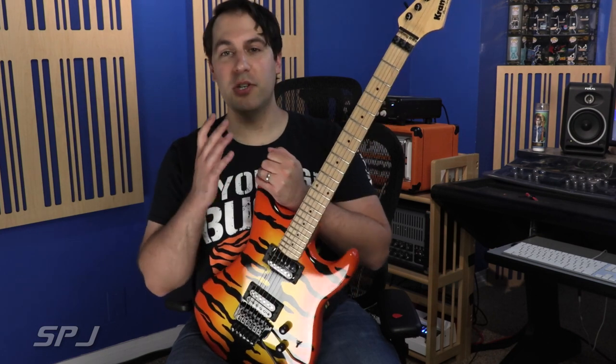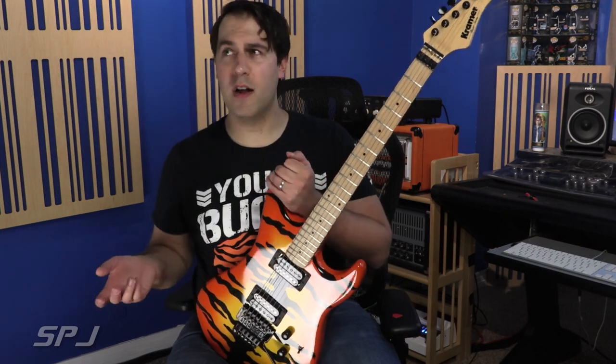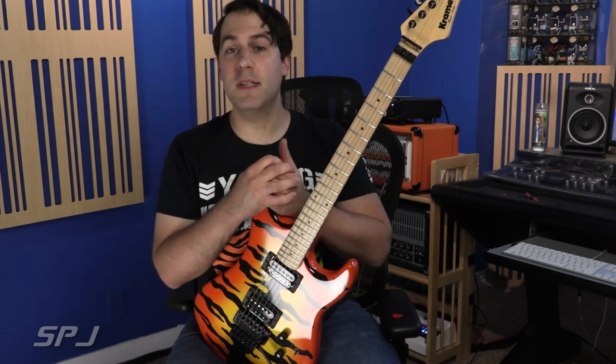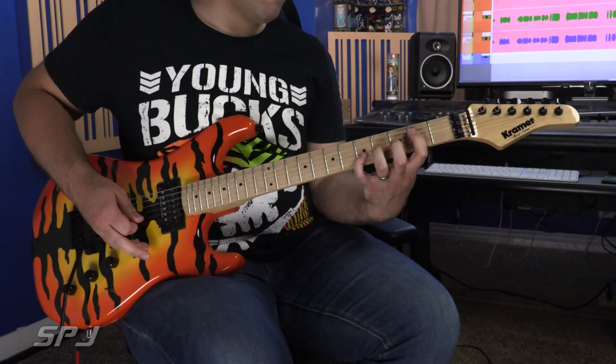A classic shredder guitar that really makes the case for me having something like this in my collection, whether or not I'm going to play it on the regular or if I find it to be something that I always want to have around. So we're going to take a listen to some of the sounds, talk a little bit about the specs, and see what exactly goes into a guitar like this.